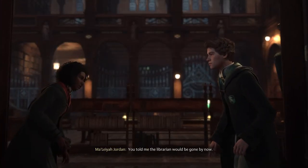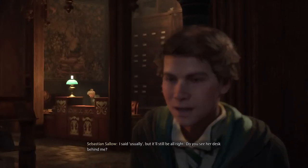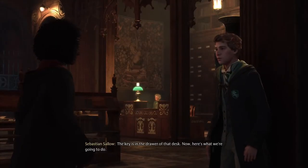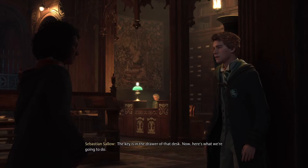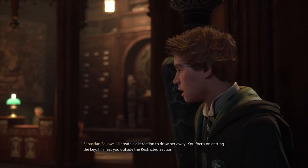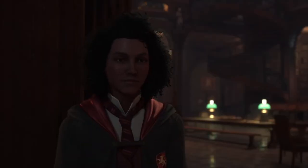You told me the librarian would be gone by now. I said usually, but it'll still be all right. Do you see her desk behind me? The key is in the drawer of that desk. Now, here's what we're going to do. I'll create a distraction to draw her away. You focus on getting the key. I'll meet you outside of the restricted section.